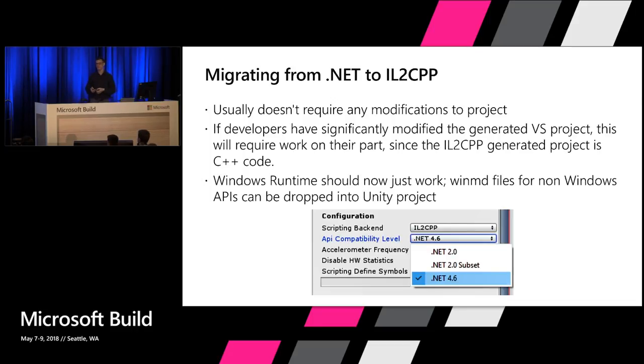So we're going to be encouraging developers to use IL to CPP. Sometime later this year, we're probably going to be deprecating support for the .NET backend in favor of IL to CPP. So IL to CPP is something we really want to get right. So I encourage everyone, if you're doing stuff in Unity, take a look at it. Please give us feedback. We're really committing to making IL to CPP excellent. The .NET support that's in Unity 2017.4, we're going to continue to support that for at least 2 years. So the .NET backend is not going away magically. You have plenty of time to look and do the transition to IL to CPP.